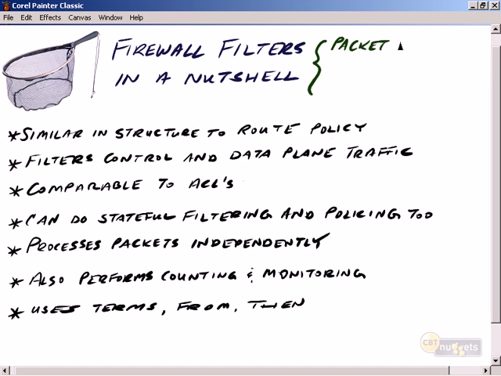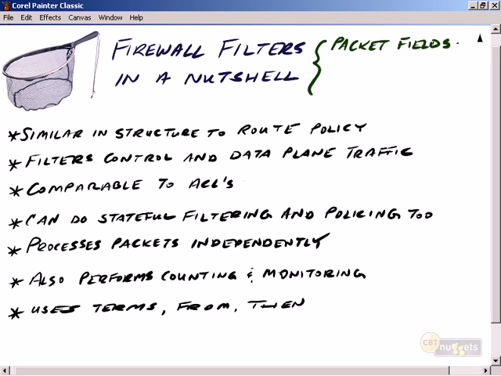So the fields in the TCP header, the UDP header and the IP header, that's what we're matching on. And if you've ever dealt with a Cisco extended access control list, where you can match on the source address, destination address, ports and IP protocol numbers, well then this is very similar.